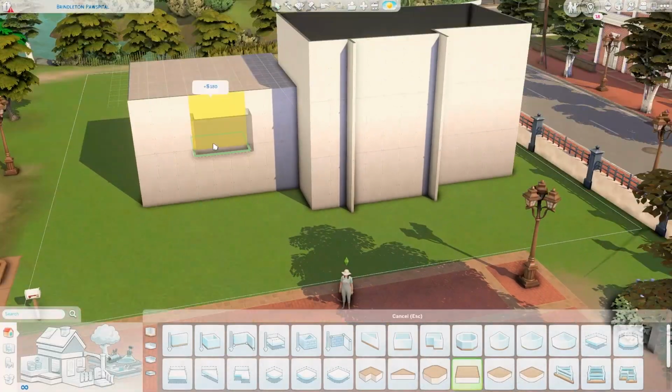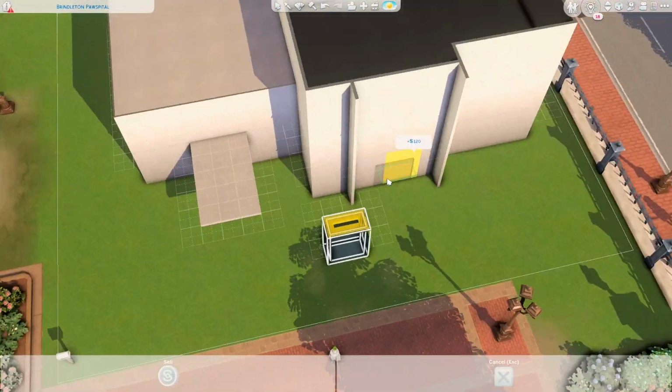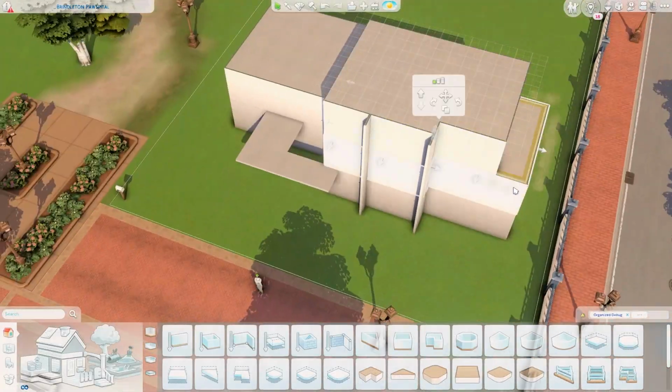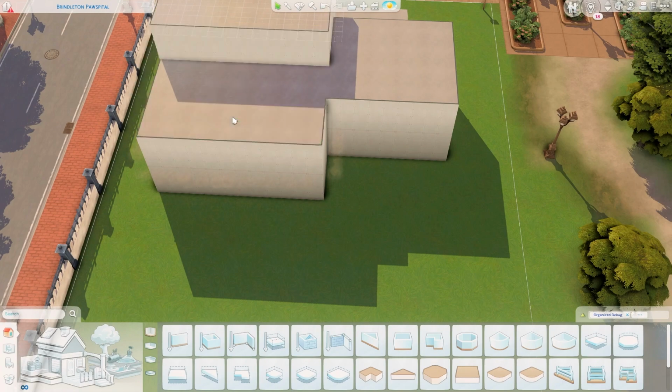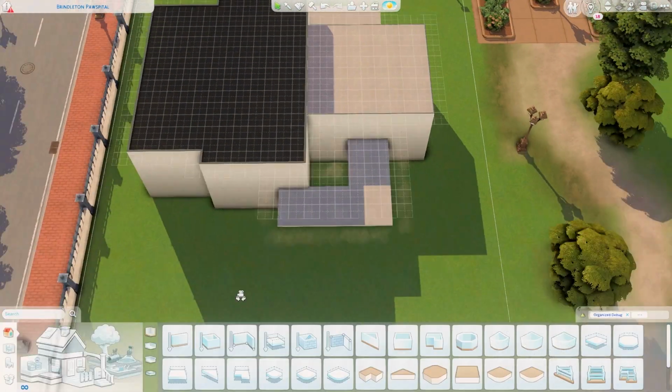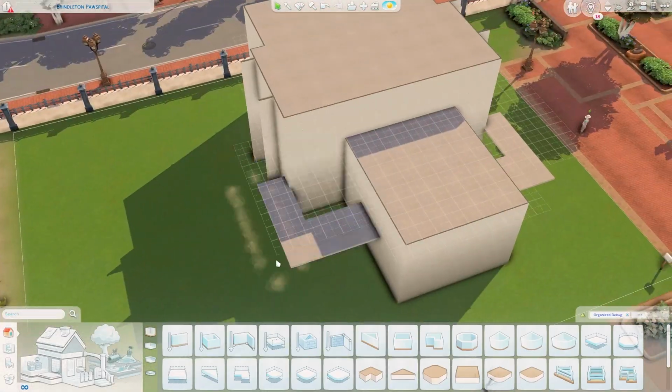So today we are building in the world of Brindleton Bay, which is the world that came with the, what is this called? Oh my god, the Cats and Dogs expansion pack. And today we're doing a kind of vet clinic, so it's Pawspital.